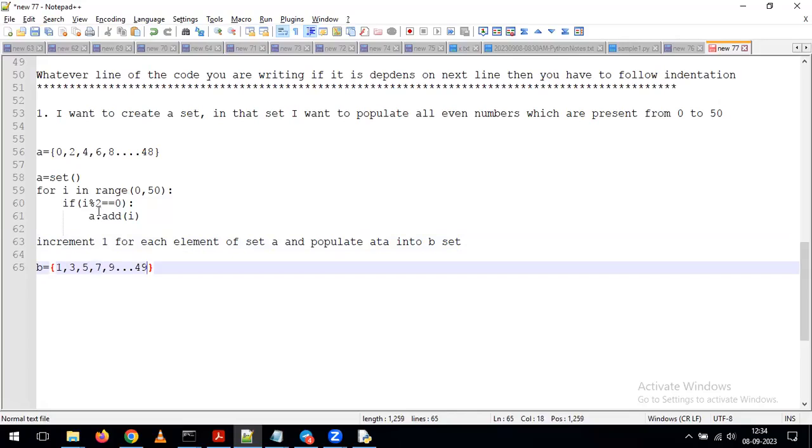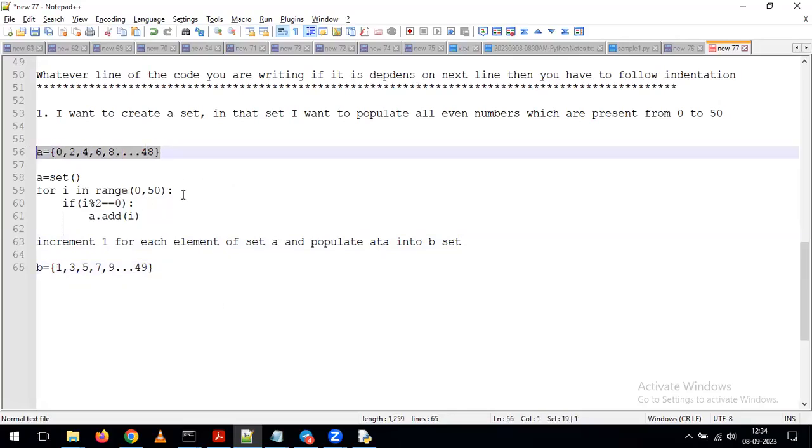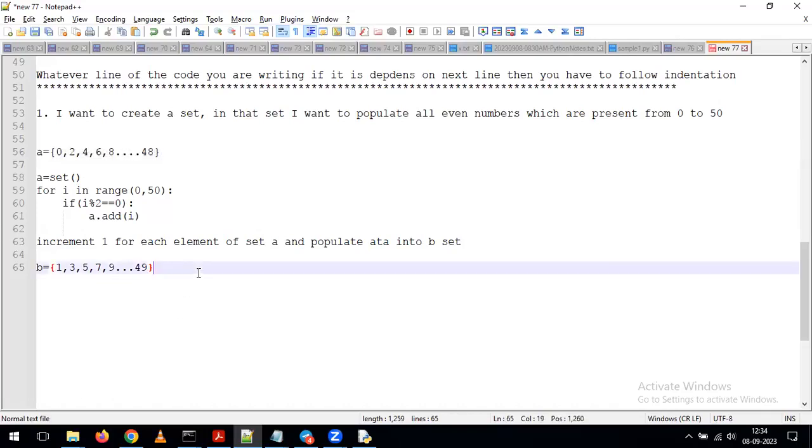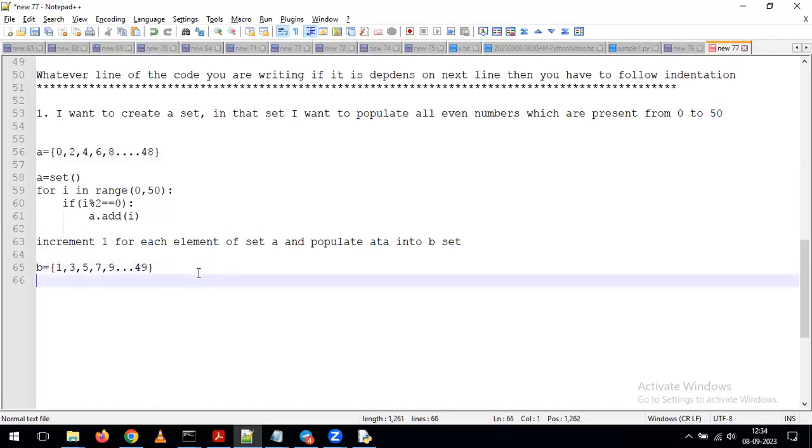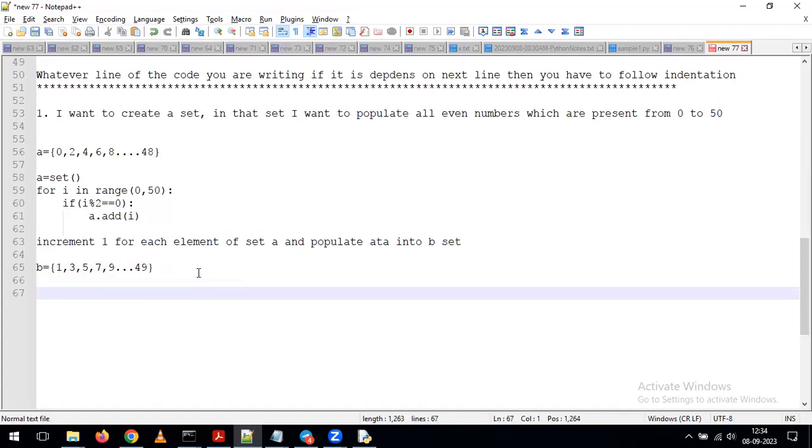Don't cleverly write it as i % 2 not equal to 0. Now I don't have any such requirement. I don't want to populate the odd numbers. Here my requirement is, whatever data set we are having, on top of the data set, for each and every element, I want to perform the increment by 1. That is my requirement. Can you help me how we can frame the query or how we need to frame the code?